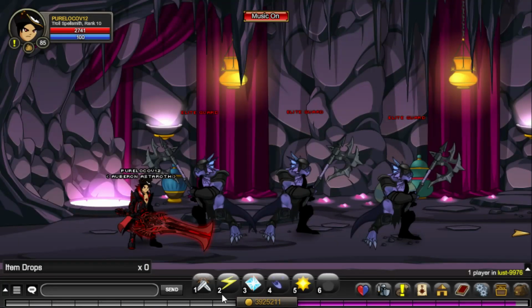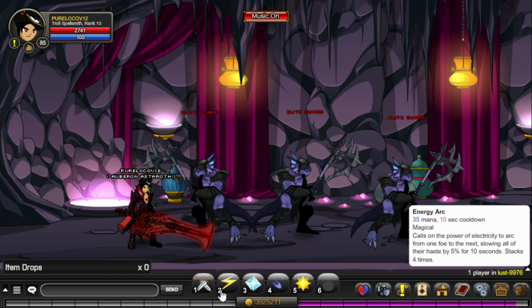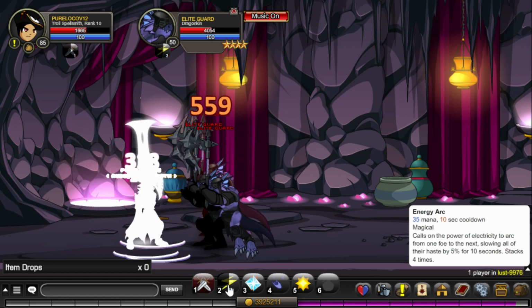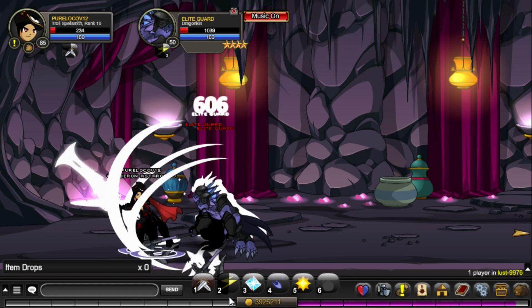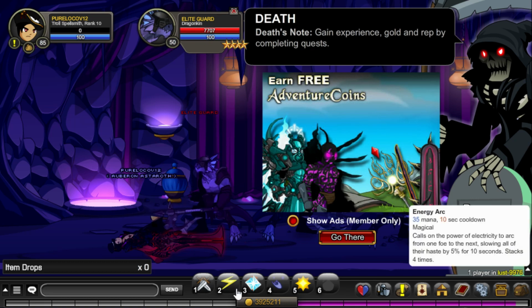Alright, for our first skill, we're going to talk about the Energy Arc, which basically slows down their HP for about 5% for 10 seconds, and it can stack up to 4 times, as shown. And it also hits a pretty high amount. Kinda need your other skills, but yeah, it does the job well.